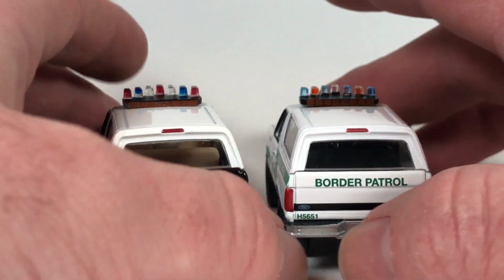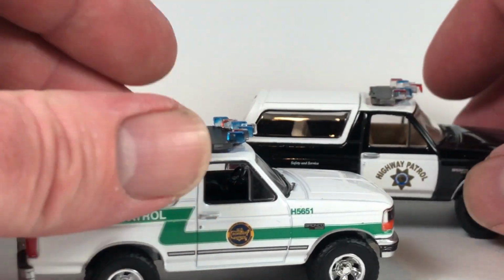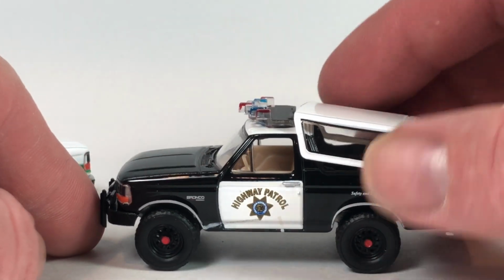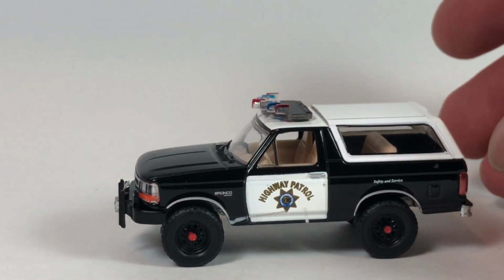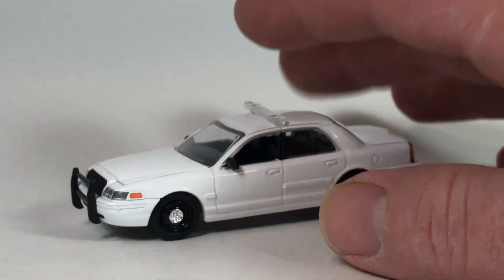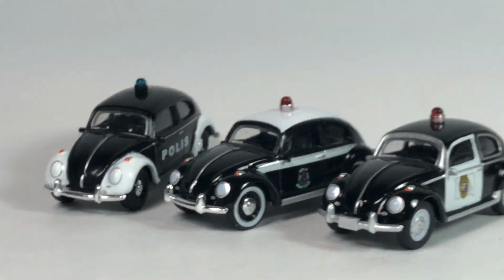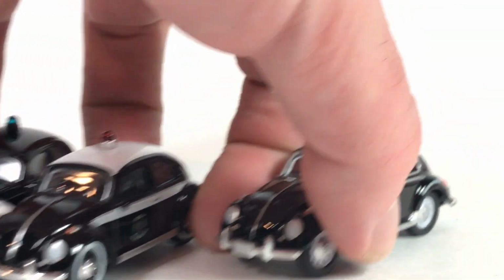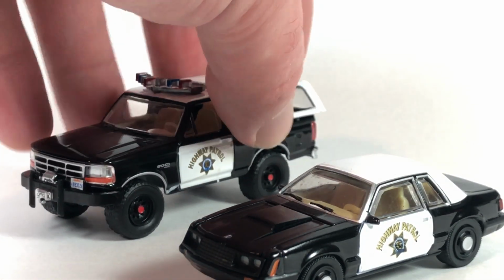Well, regardless, really cool to have both of these. Pretty awesome, even though this one has a little bit of a quality issue with that silver paint there. Not super noticeable, though, so not bad. But really cool little cars. And then, of course, the quintessential Crown Vic we went through. We got 3 Beetles, all with various issues, but kind of a cool little set there. And then, of course, the Mustang pairs with this guy.